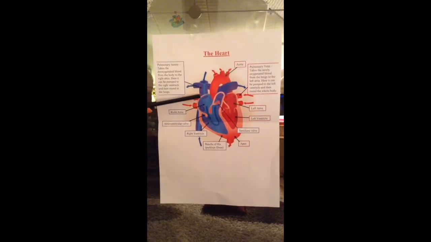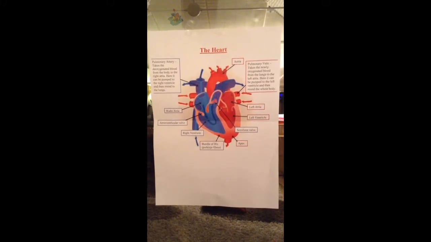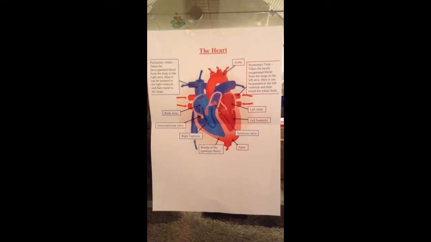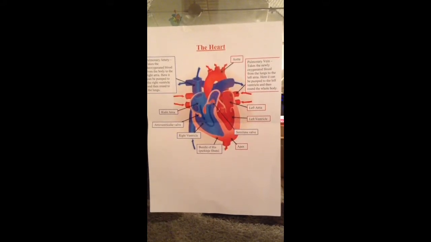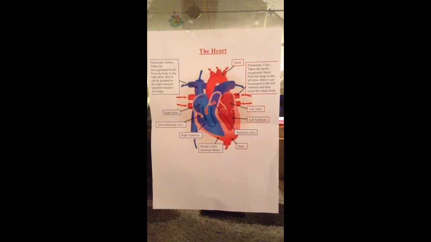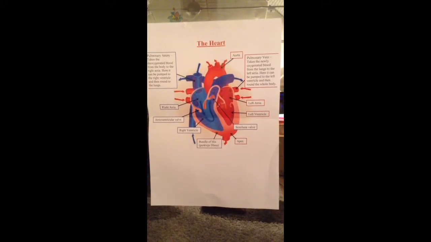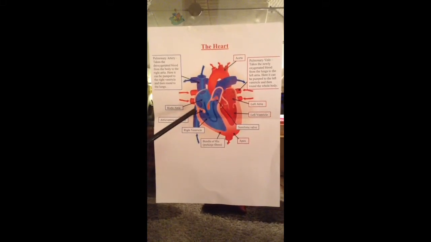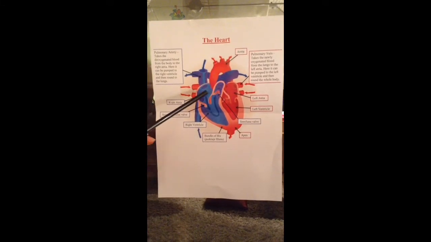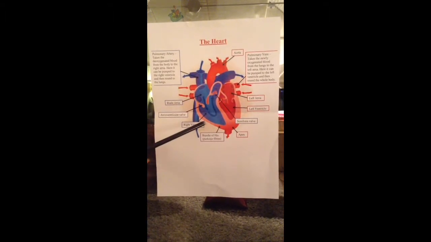The electrical impulse will then reach a non-conducting tissue layer, that's the word. It's a non-conducting tissue layer, and that stops the impulse falling straight down to the bottom of the ventricle. So it will stop there, then it will hit the atrioventricular valve, which will open. This will allow the atria to contract and allow the blood to flow into the ventricle.